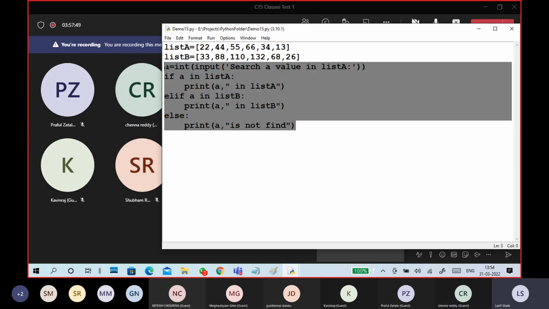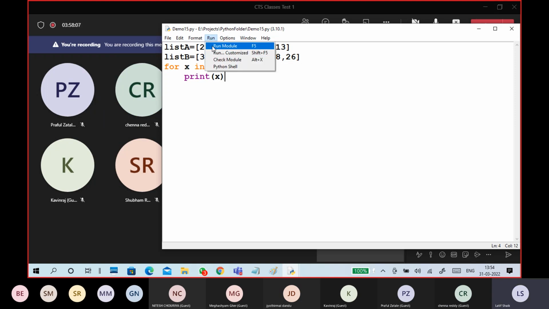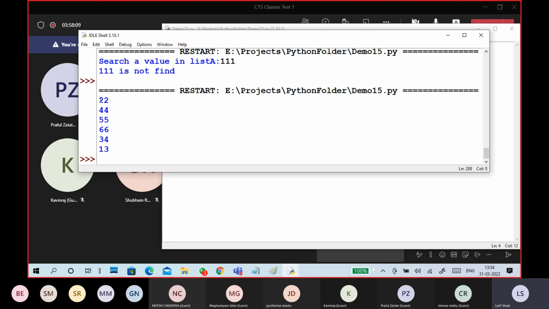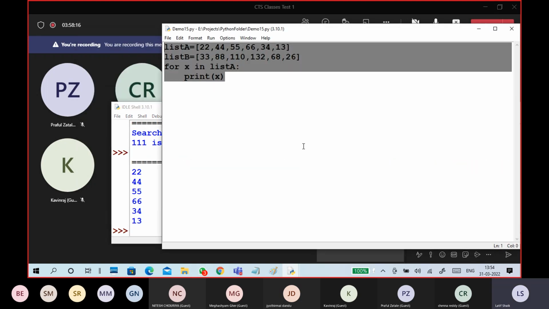You can type like this: for x in list A, print x. Just save, run. It displays the items. For is an iterator.